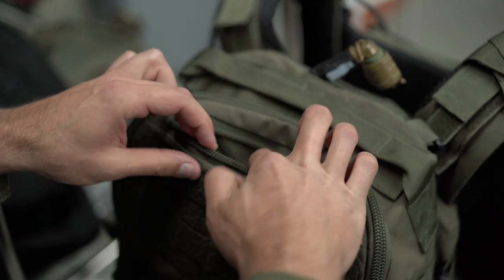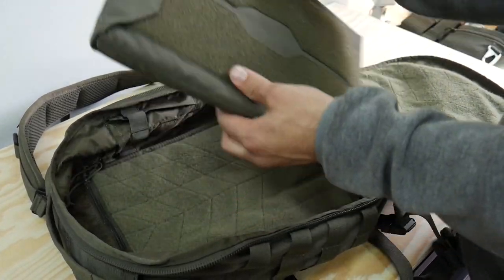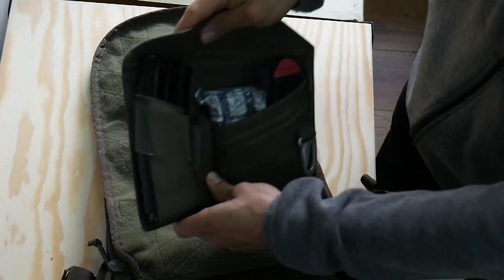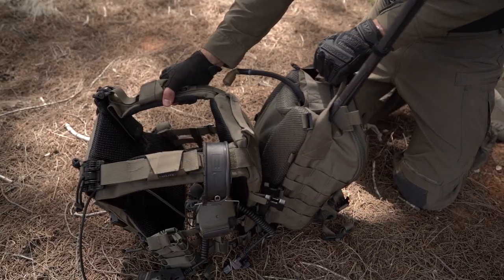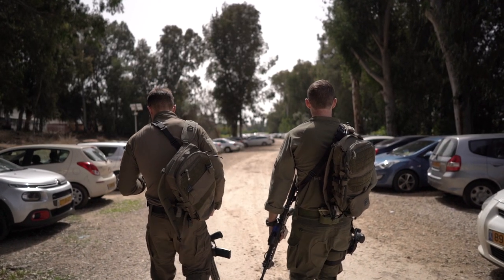It also has a secure admin space for small, easy-to-lose items. The AMAP-3 has an optional EDC insert kit comprised of a padded laptop sleeve and admin panel. This allows you to run your AMAP-3 downrange and then in seconds switch it up to a completely different configuration when going on leave.